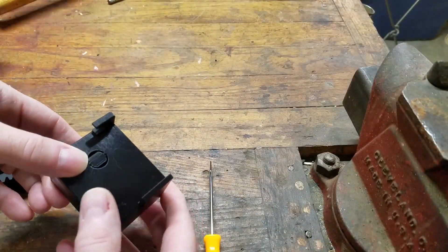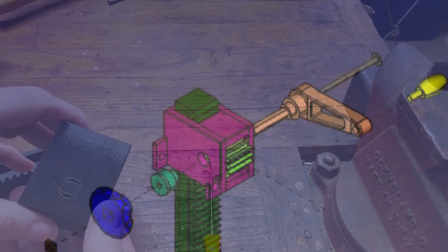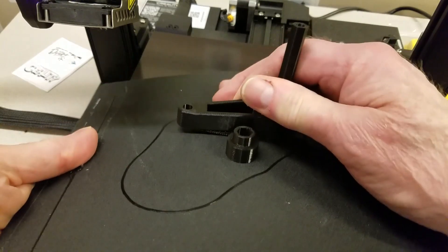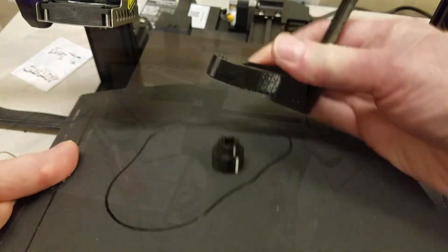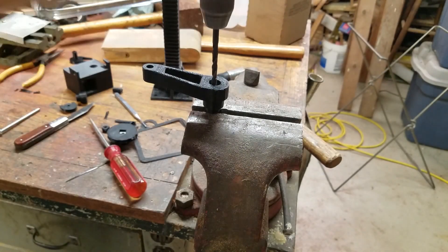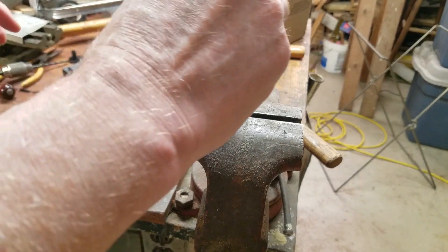After I printed the slide and fit the pinion and rack, I worked on the crank assembly. This consists of four parts: the crank, a bearing, a locking knob, and the crank handle. It's all held together with a three-inch 10-24 machine screw. The actual crank is the only part I had to print twice. I screwed up and the hex shaft was about 30 thousandths too large. I couldn't sand away that much material without compromising the shaft.